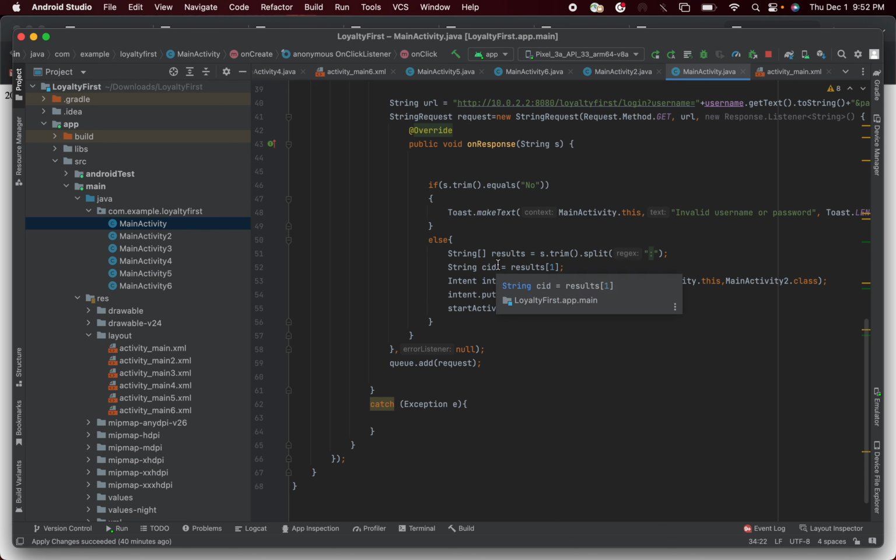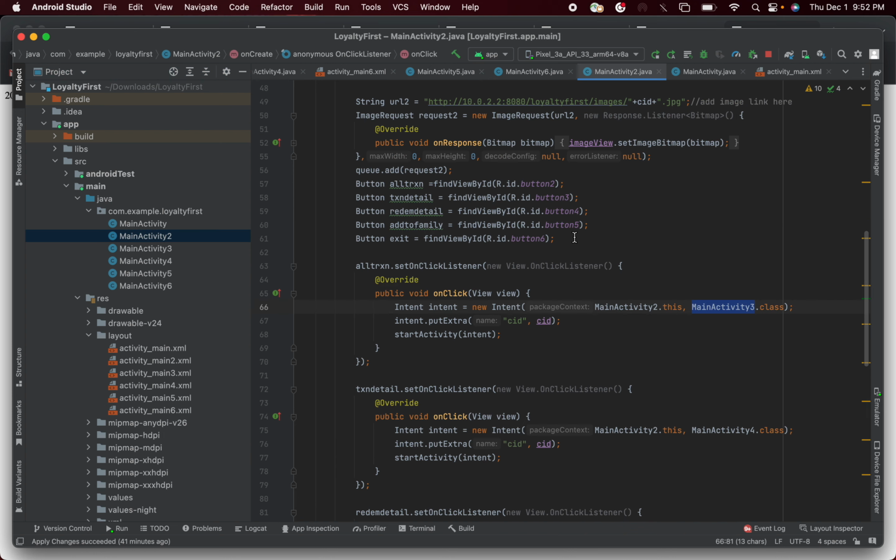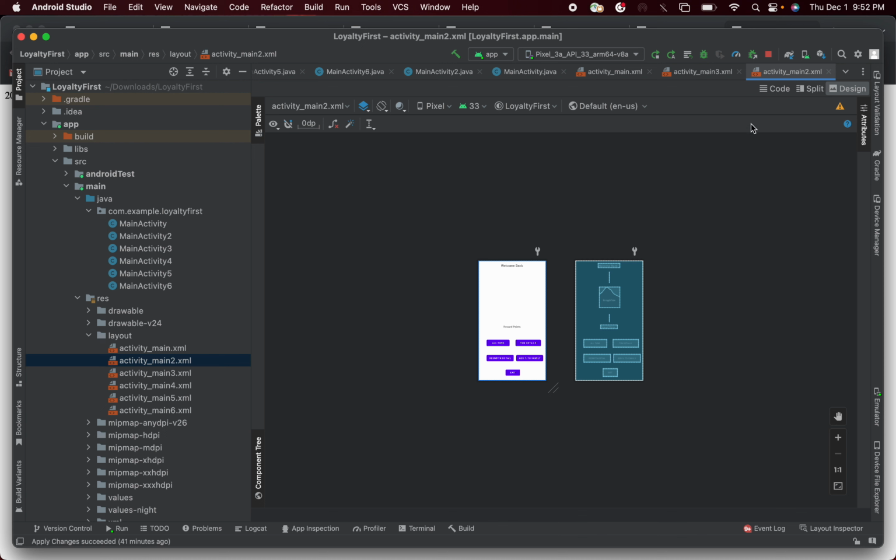But if the credentials are correct, we will just send the CID to main activity 2, in which we have the customer ID and name, and also his points. In main activity 2, this is the main activity 2.xml. This is the design for the main activity 2 page.